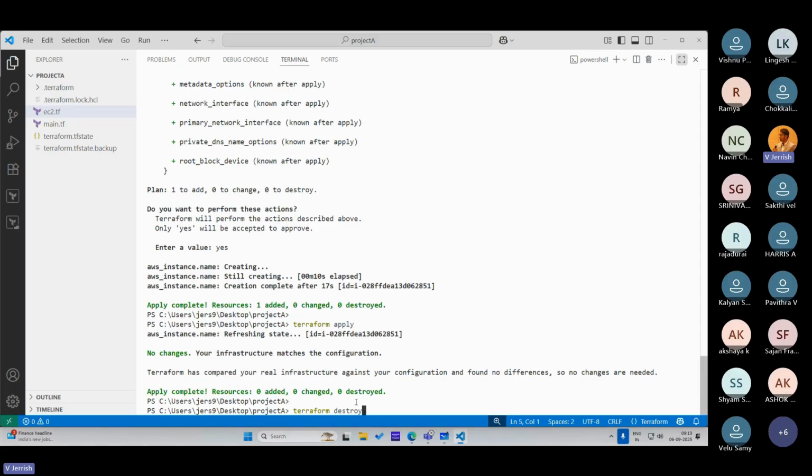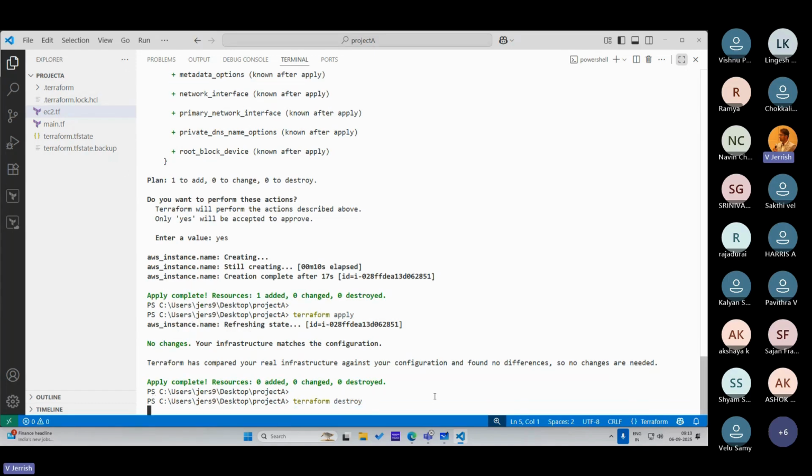Terraform will not destroy resources you create manually. Terraform will destroy only the resources created by you within the project. Because I told you Terraform has a brain, and that brain knows what Terraform has created. So when you type Terraform destroy, it will destroy the resources that Terraform created via this project. Okay, I'll use Terraform destroy.